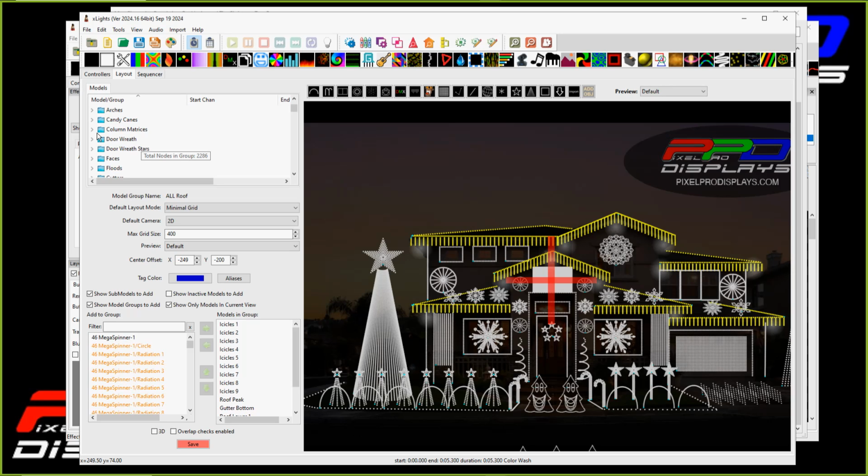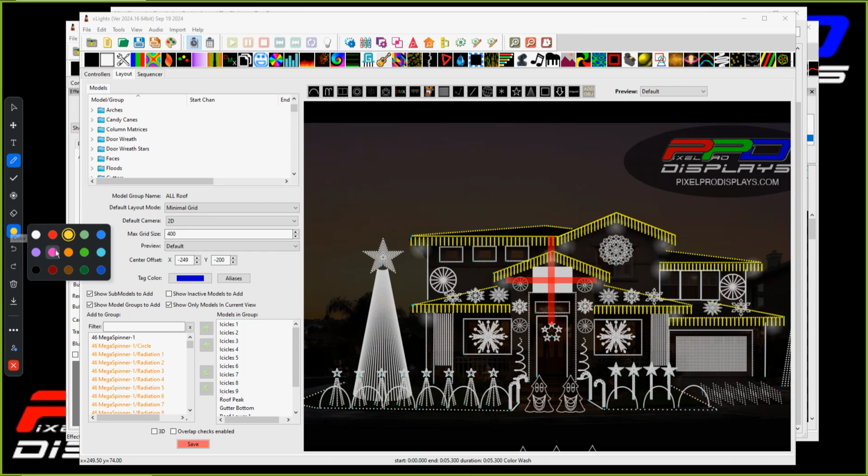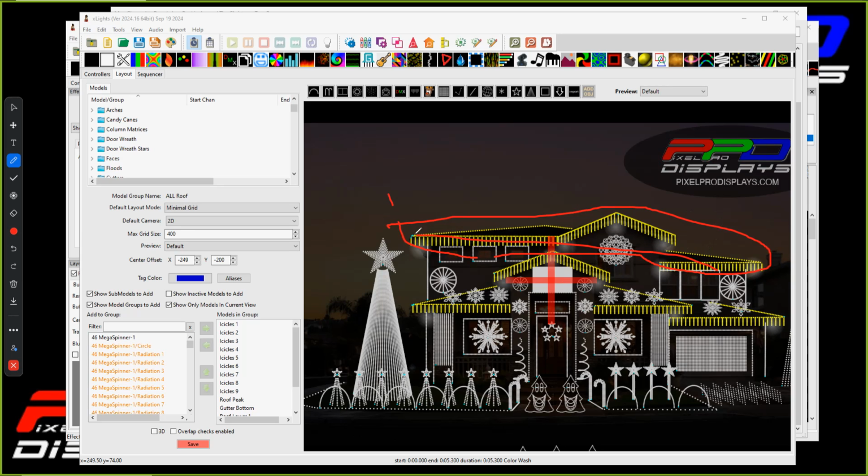So let's say you have a single story home. Let me annotate real quick. Let's say, and I'm going to do red. There we go. Okay. So let's say we didn't have this upper roof. Let's say we just had a lower roof. And let's say this is kind of what your house might look like. It has maybe one of these dormers here, and then you have a lower one here.